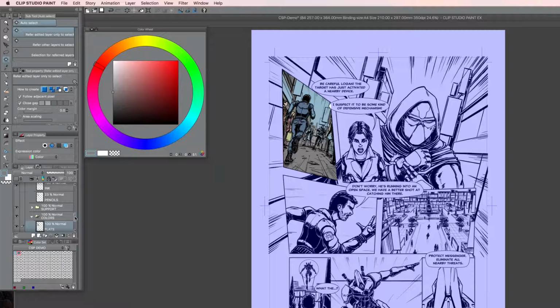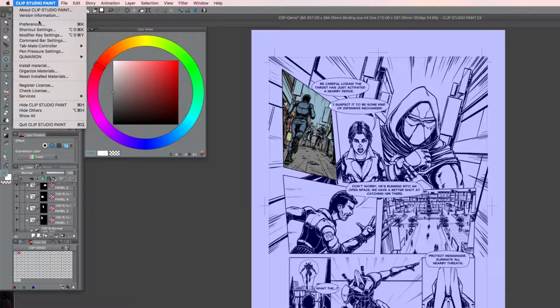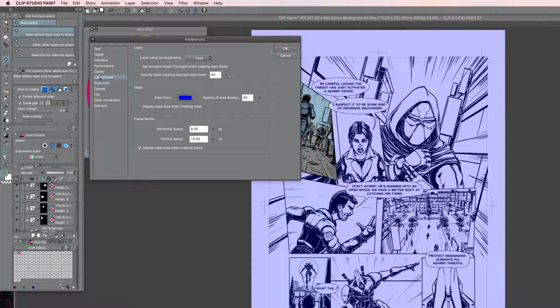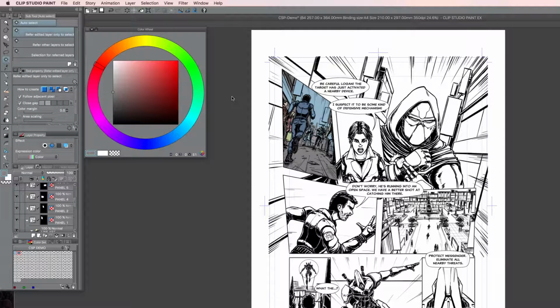So in order to avoid that, so that it doesn't act as a disturbing force, what you can do is go to your preferences. You go to your layer frame, and here where it says mask, there's an area color, it's in blue as standard, and your opacity of area display, I think you can put it to 0, and there you go. And now, even when you're working within your individual layers, you won't see it. Even if I were to go, for example, to panel 2, you won't notice it straight away. You'll just know it because you're working in panel 2. But it's interesting to know.